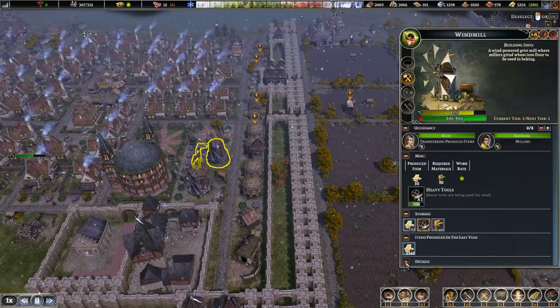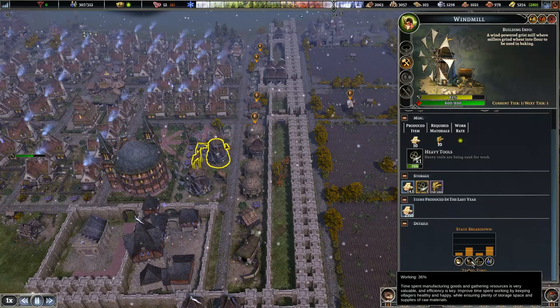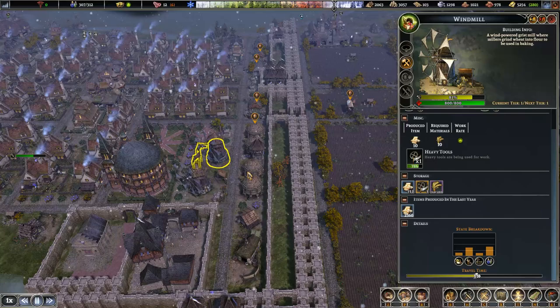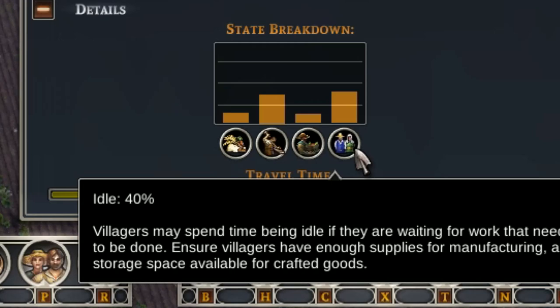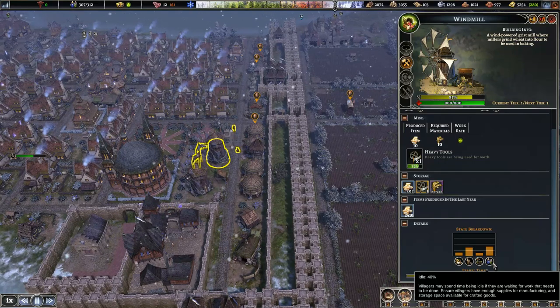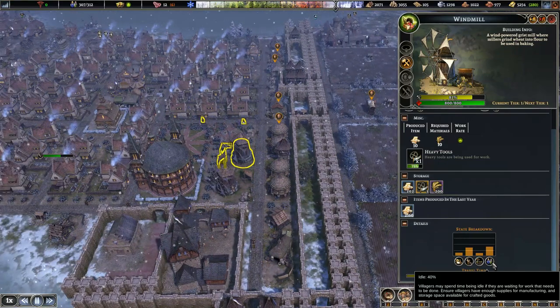I will be going over this in detail, but it will tell you what your workers are doing. They have idle time where they run around to get resources. So the closer they are to those resources, the more time they spend working. So these guys are working 36% of the time and they're idle 40% of the time. That basically just means that there's less resources coming in than are necessary for them to be working all the time. I don't particularly have a concern with this industry.